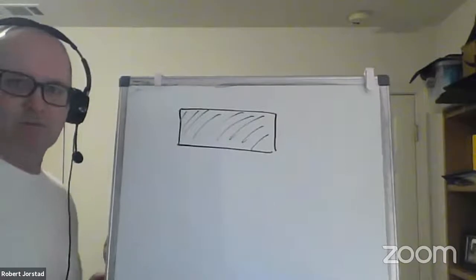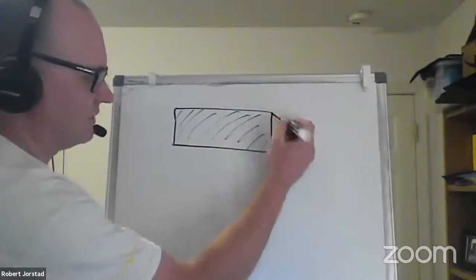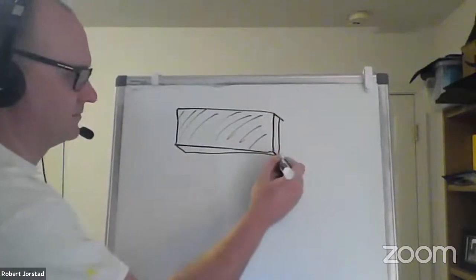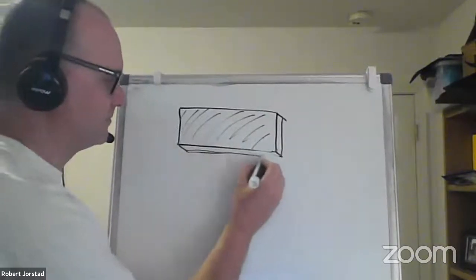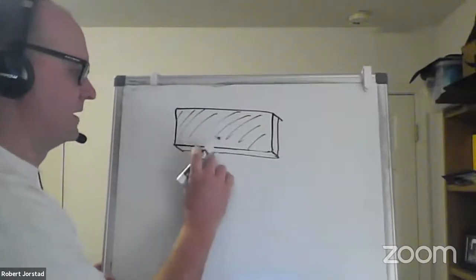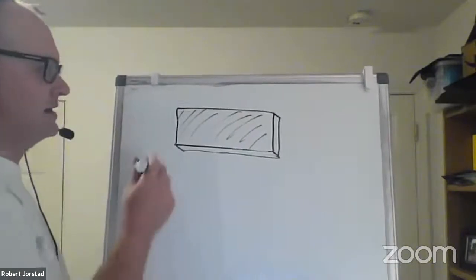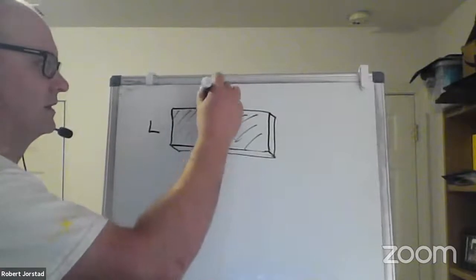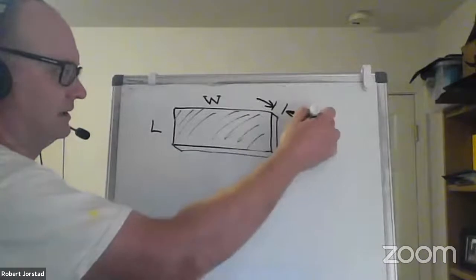We have a rectangular plate here. Now, obviously, there's some thickness to this plate, so I'll try and actually draw this for once. Sorry, that's a little sloppy there. That's a little better. Okay, so that's supposed to be a triangular plate. Now here, let's say this has length, width, and some thickness. This dimension I'll call T.